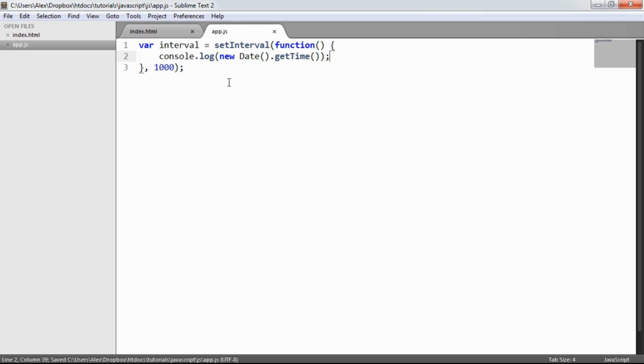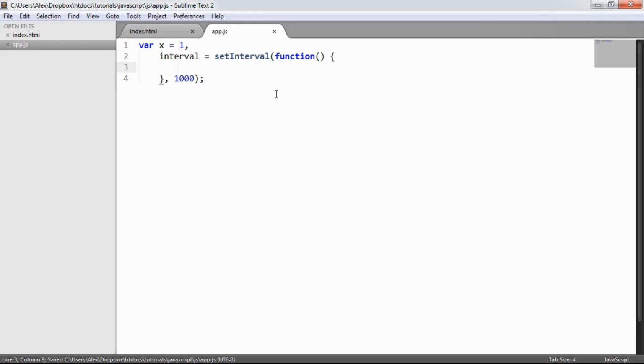Now let's look at clearing the interval, and what we'll do is clear this based on a condition. So we'll create two variables. We'll start again. We'll create a variable called x, and this is going to be 1, and then we'll create an interval, and we'll say setInterval function, and then we'll pass in this every second. The aim of this is to count from 1 to 10 and then stop at 10 and clear the interval, because if we don't clear the interval, this interval will just carry on as long as the browser's open and as long as the code's running.